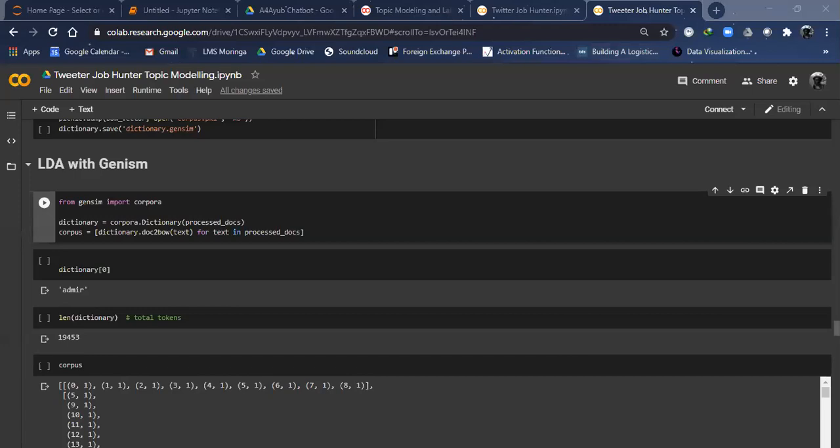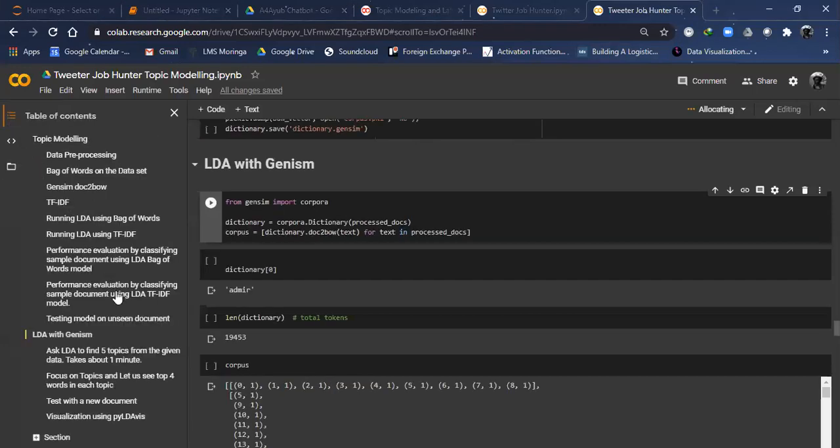Okay, so we're going to continue from where we left off last time. Just to do a brief recap: last time we covered topic modeling using bag of words, and we also covered topic modeling using TF-IDF.